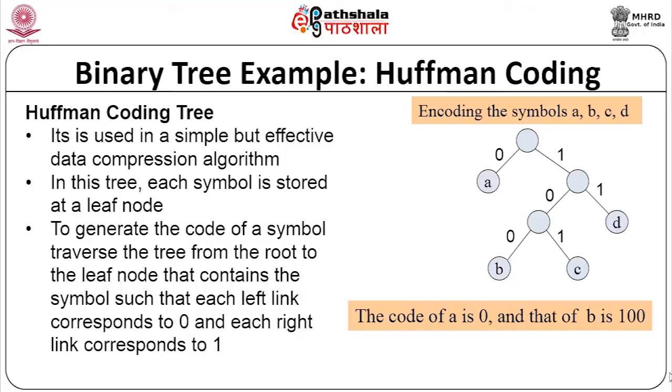Then the code will be more effective, because if a symbol is occurring very frequently, it will have only one digit, 0, as its code, while B and C will have a 3 digit code. So, this is the Huffman coding. You will see that the tree representation is what we are concentrating on here, not the Huffman coding. Tree representation is a typical way of representing Huffman's code.